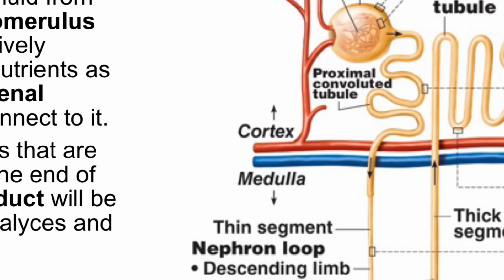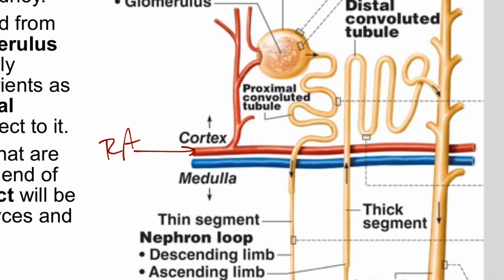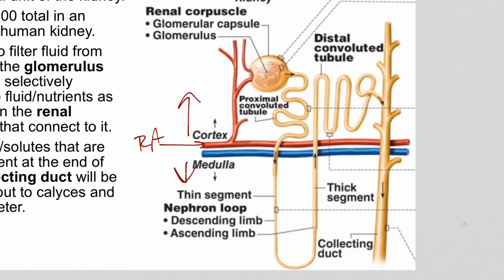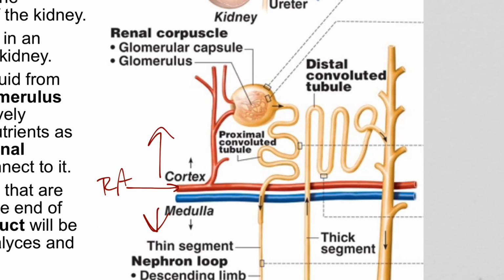Just as this blood vessel in red would be a branch off of the renal artery. You see here they're illustrating everything up here would be in the cortex, everything down here would be in the medulla, and so the glomerulus, and then these two sections of the tube, the proximal and distal convoluted tubules. This one's proximal because it's close to the glomerulus. This one's distal because it's further away, and convoluted just because they zigzag all over the place. Those are all cortical structures.